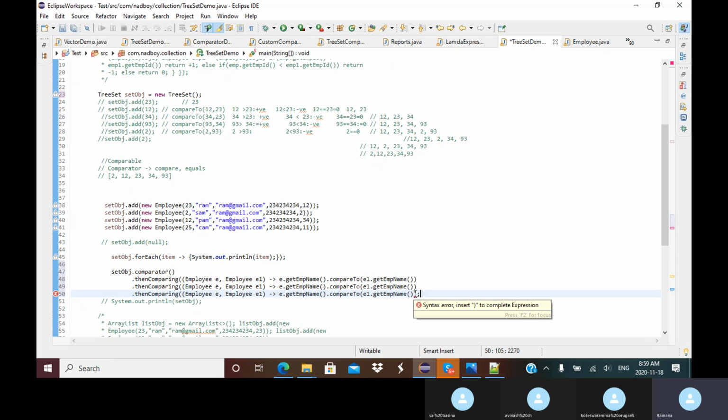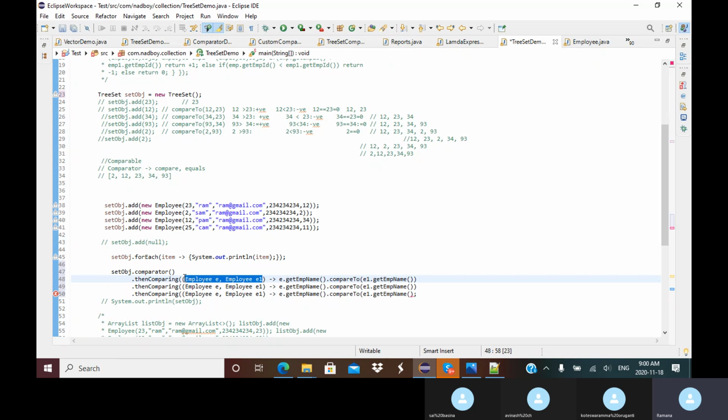What happened here? Okay, wait. So this comparator, then comparing.